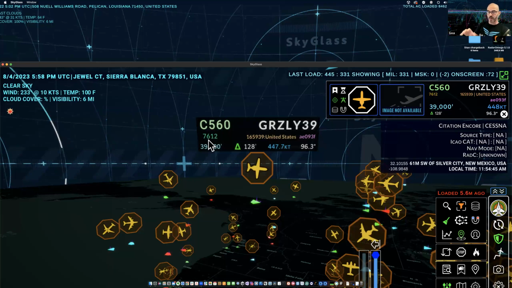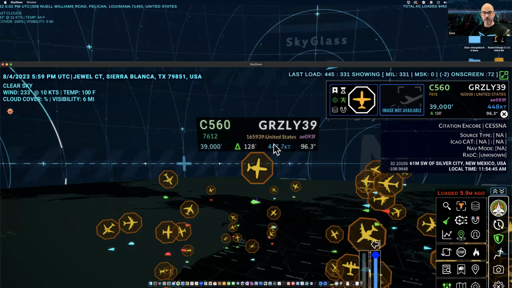Those are the three that are sort of the standard. The air traffic control may also just flag it as an emergency, and there's a flag in the data that's returned, and that's how we will show the emergency aircraft if you have that setting on, which I'll talk about later.